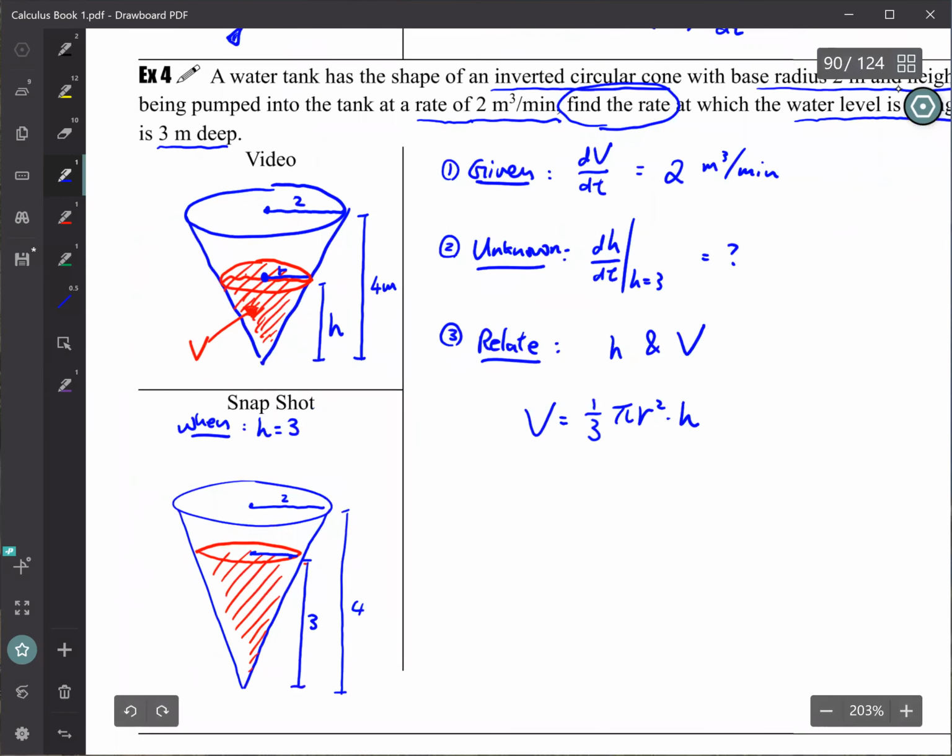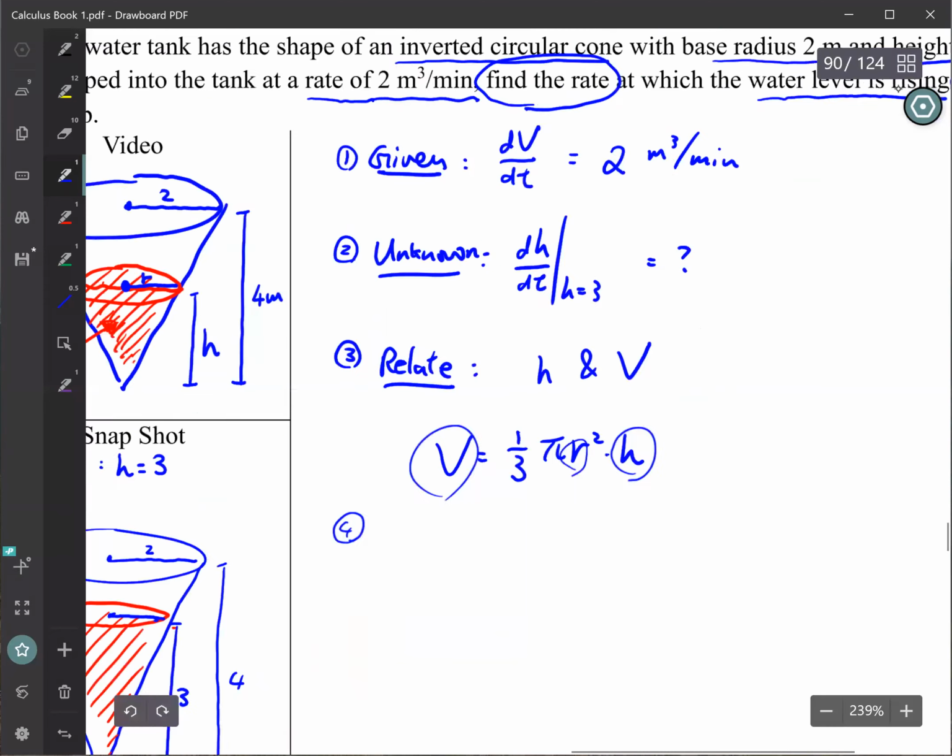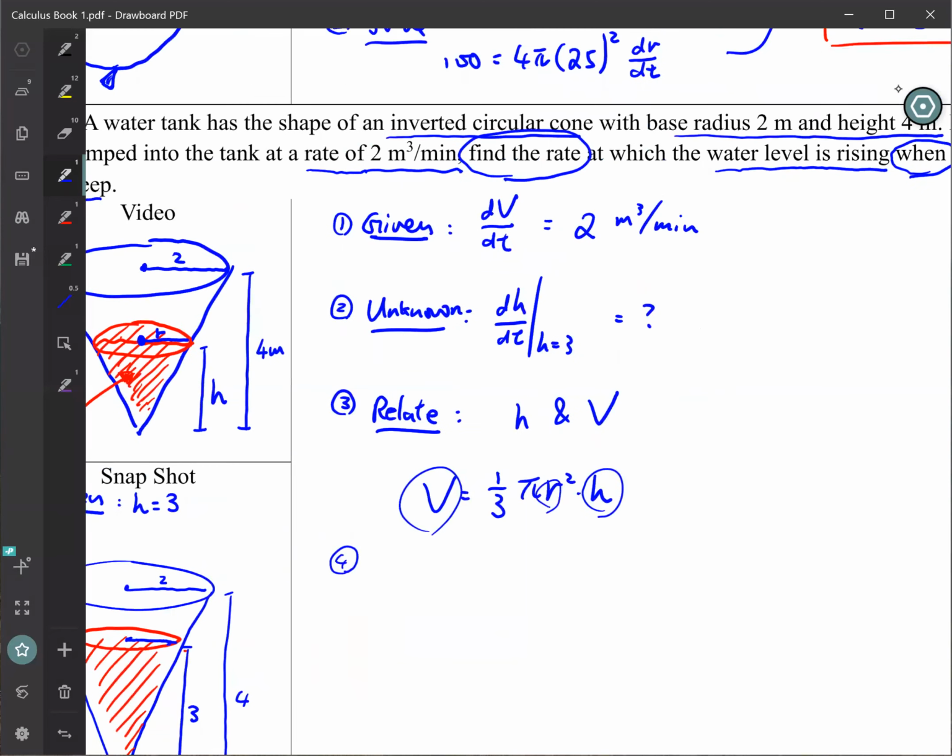Okay, so right now we have R and H, right? So think about it. Our goal is only H and V, height and volume. But if we keep 3 variables here and then continue with step 4, then you will start to have dV dt, right? If you differentiate, you will have dr dt and you would also have dh dt. But we don't have dr dt. dr dt is not given.